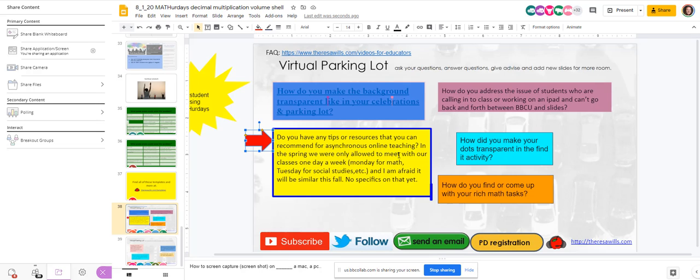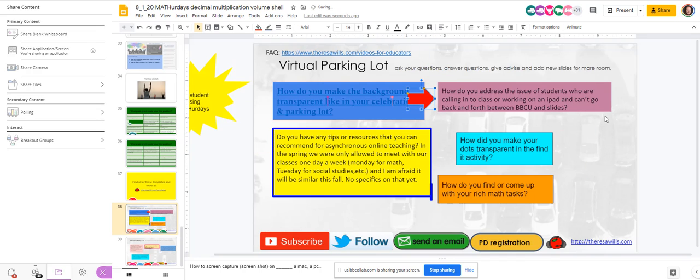I also like doing any kind of procedural mathematics learning through video. I often think, just like these frequently asked questions, video is less rambling and more specific about exactly how to do it, and that saves your synchronous time for really collaboration. So those are a couple ideas for you.